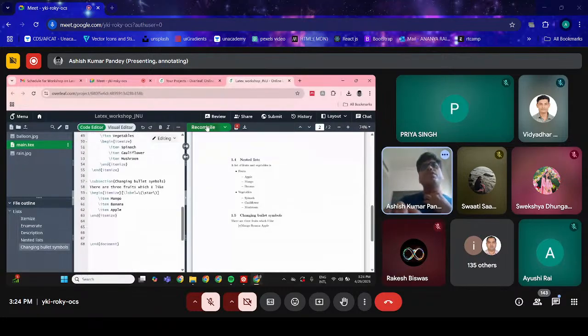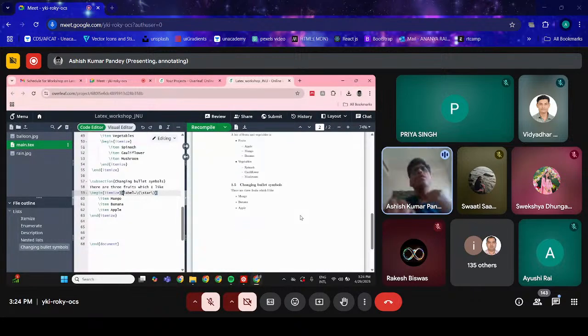And see if our document compiles. Okay, so still it's saying an error. Okay, yeah, so it works. So what you have to do after begin itemize, you have to label, you have to do star, and your bullet will change to star. And you can add more things here. I don't know what else will work here.